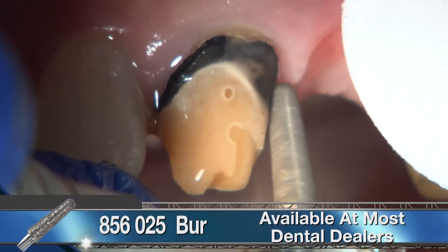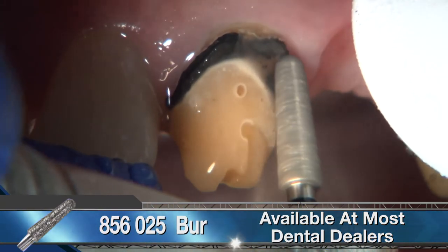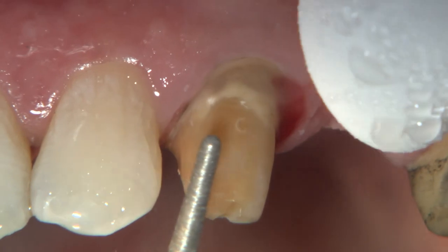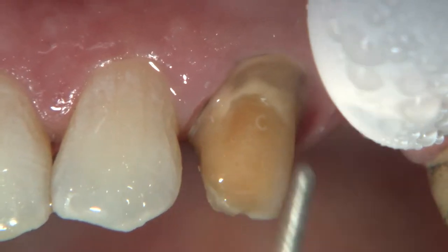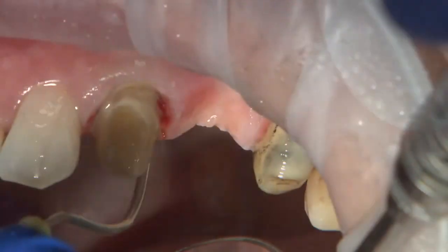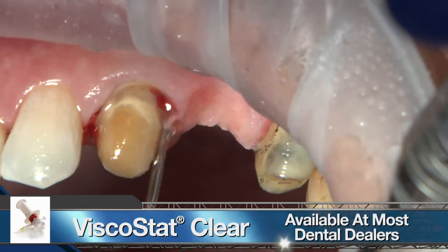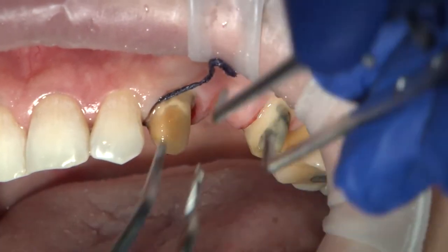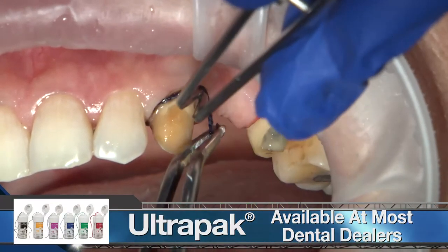Additional cleaning and reshaping was done with a round-ended taper diamond burr. I didn't have to do a lot of reduction, but I wanted to place the preparation finish line more apically. To control the bleeding before taking the impression, I placed Viscostat Clear from Ultradent. Tissue retraction was provided utilizing the dual cord technique.